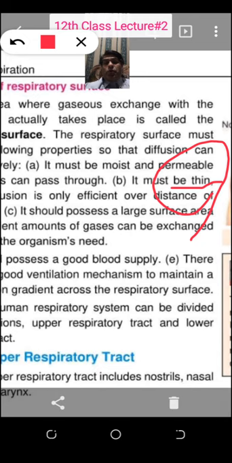And if you are not a smoker, you have no problem of infection. In coronavirus, what is happening in current coronavirus? Alveoli cells are damaging. When alveoli cells are damaged, what will happen? Alveoli cells will be less in number. When they are less in number, it means the surface of the alveoli cells will decrease. When surface area decreases, what will happen? The oxygen will go less into the lungs, into the capillary.